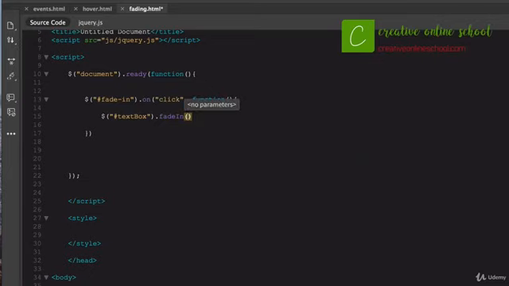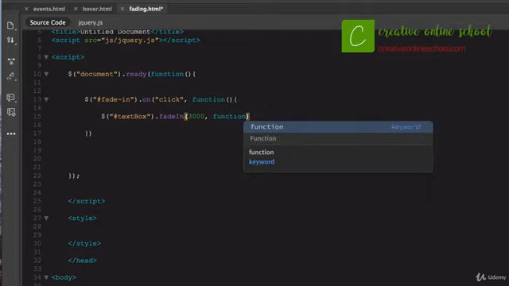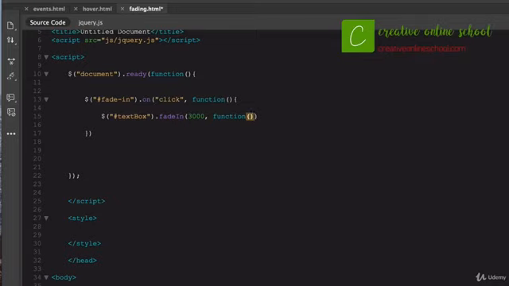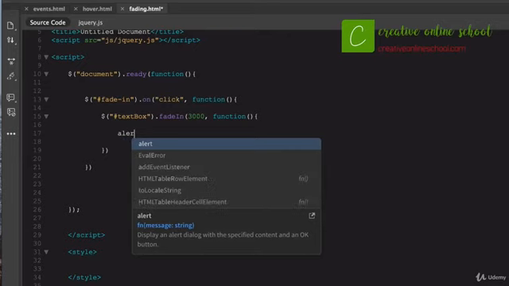Now what I have the option to do is say how quickly do I want it to fade in. Everything in jQuery, and really with most code, is done in milliseconds. So I'm going to type in, I'll say 3000, which is actually 3 seconds, 3000 milliseconds. And I will say, again, function, open and close parentheses right there, open and close a curly bracket, give it a couple returns there.